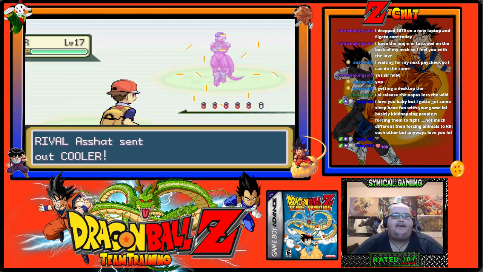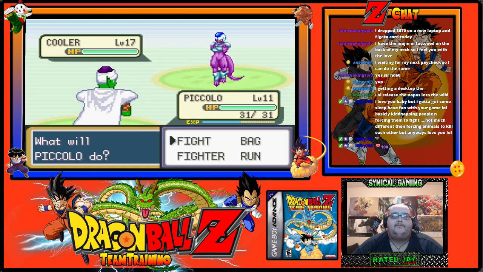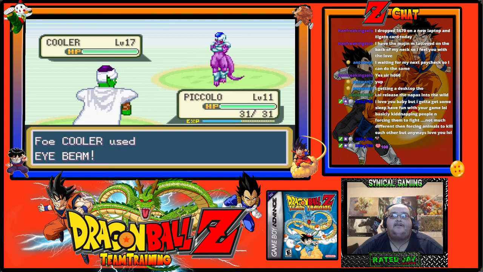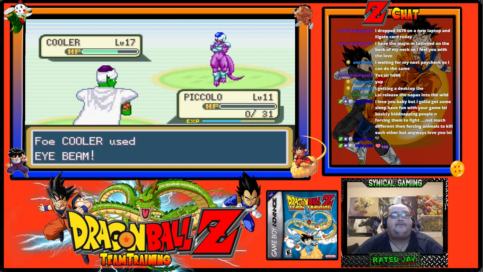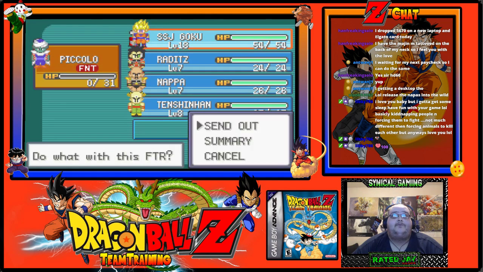Rival Asshat sent out Cooler. I want Cooler. A level 17 Cooler. Oh no. He's gonna fuck up my Piccolo. Yup. It's super effective. Cooler's speed booster is. Yeah, Cooler's got this one. That's okay though, Cooler. We got a boy for you. Don't worry.